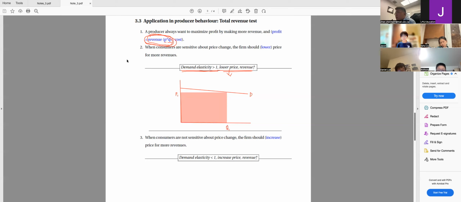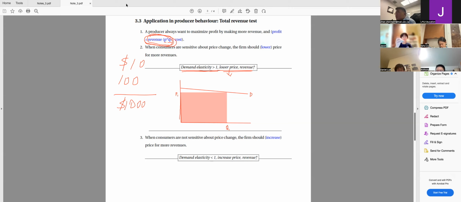If you are Starbucks and the coffee price is $10, and you sell 100 units today, then 10 times 100 units, your business revenue today is $1,000. So this big red shaded area equals P times Q. This is the business revenue you earned when you set the price at P1 and produce the quantity at Q1.